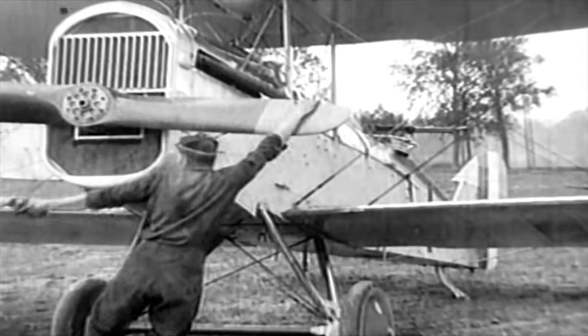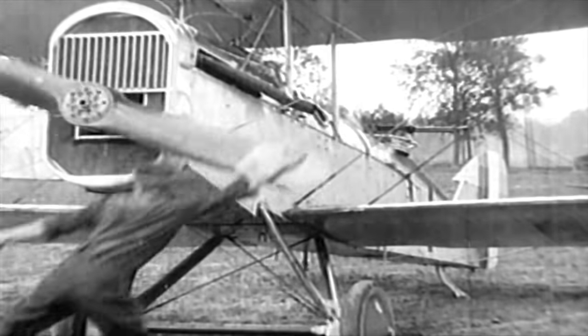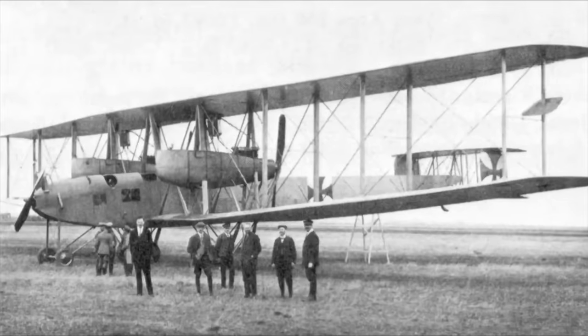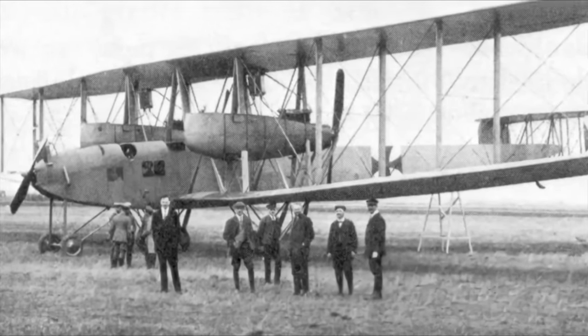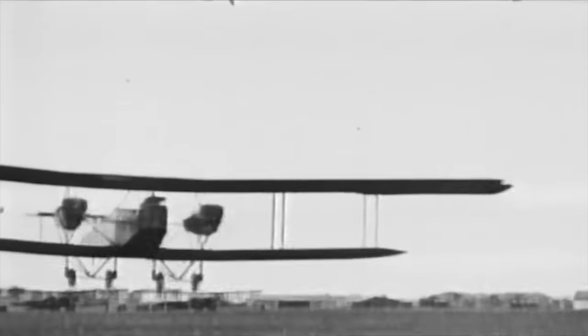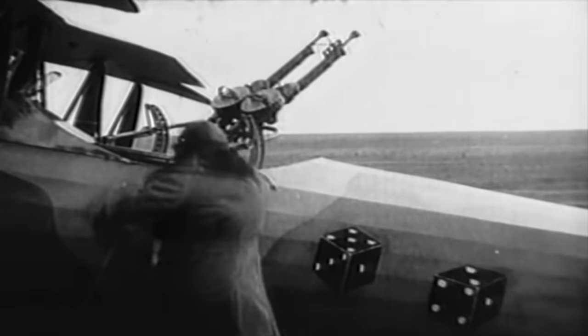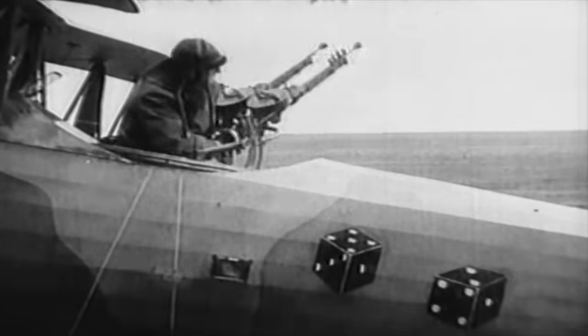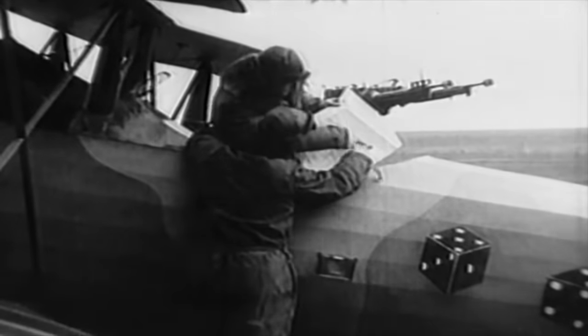As the war progressed, new and larger bombers entered service: the de Havilland DH-4 Day Bomber, the Handley Page O-100 Heavy Bomber, and the giant Zeppelin Staaken four-engine heavy. All had multiple gunners, but it was never enough when faced with determined fighter opposition. By war's end, the observer air gunner's role and equipment remained relatively unchanged — the cockpit was still open to the elements, oxygen was still experimental, and the rifle-caliber machine gun was still in use.